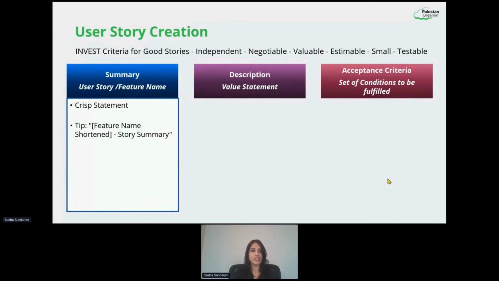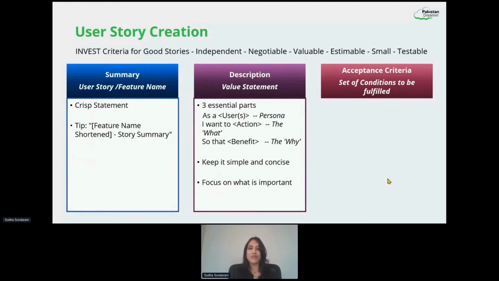The relationship levels. If this is the problem statement that I'm discussing with my customer, and I'm going to create a story in order for us to achieve this, then, assuming that I already have a feature for account management, I'm going to just say ACCT, the shortened feature name, then a hyphen, and then Capture Account Levels. Keep it short and keep it simple. Like I said, it's just to differentiate your current story from another, even without you having to look into the details of the description or acceptance criteria.